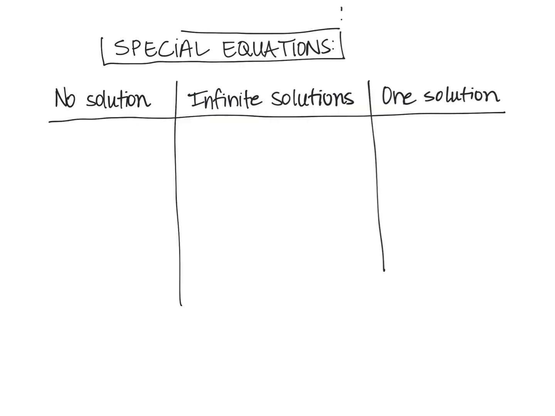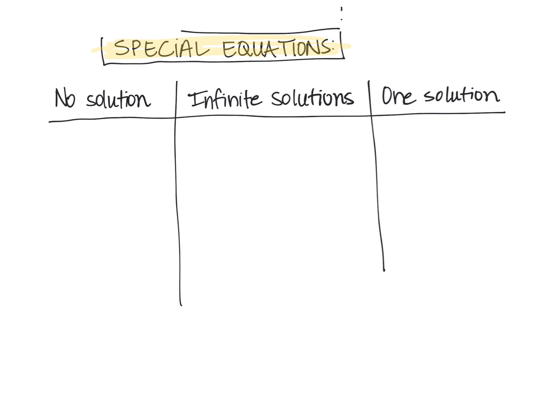All right, so I want you to pause the video, and I want you to go in your notebook, to the front of your notebook, and write a title at the top of the page, Special Equations. Okay, and I want you to draw this chart. Okay, so we're going to start by filling in what we know about no solution.